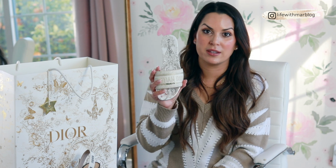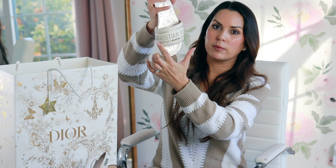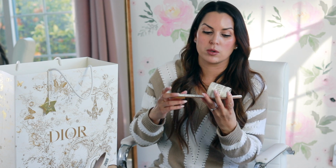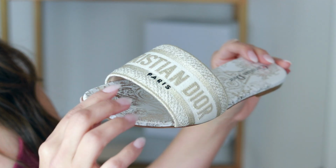So I was really happy to hear from the other girl that she felt like these were comfortable and that they would give a little bit if needed. I ended up sizing down half a size on these slides. I typically take a size 38.5, and these are a 38, whereas with the slingbacks, I ended up sizing up to a 39. It's interesting that neither one of the shoes I got in my true size, but with this slide, the part right here that crosses the front of your feet was a little bit wide and loose on my feet. And the last thing you want with slides is to literally be sliding in and out, right? So that's why I sized down, which my SA said was really common for this shoe, to size half a size down.